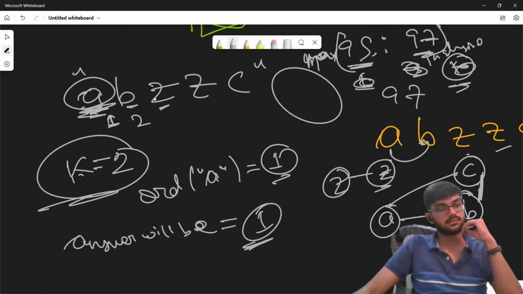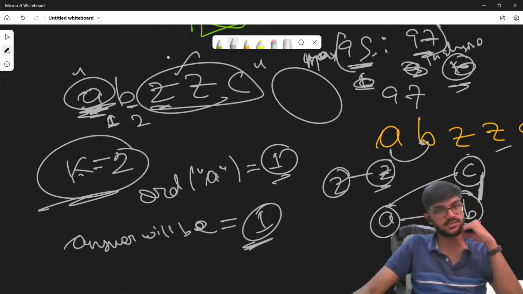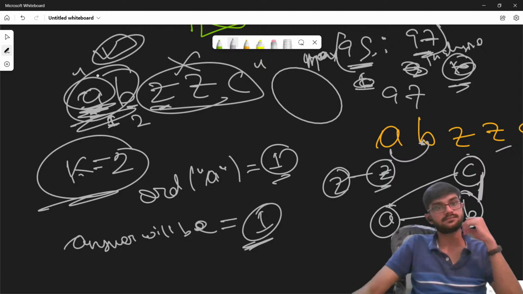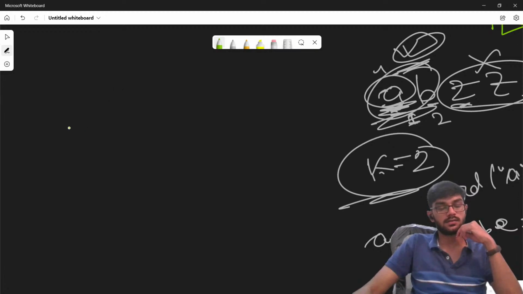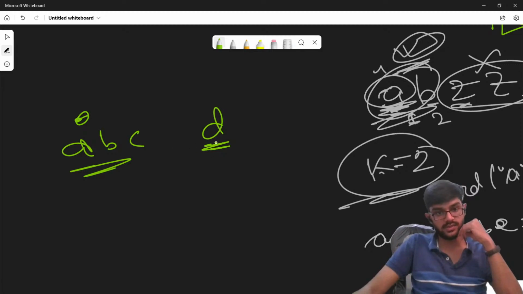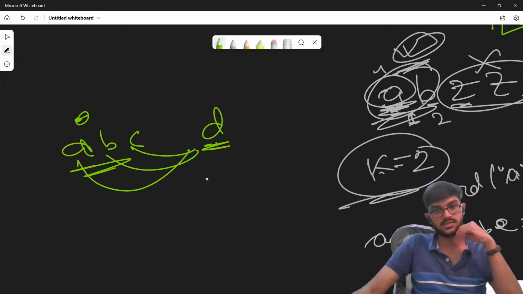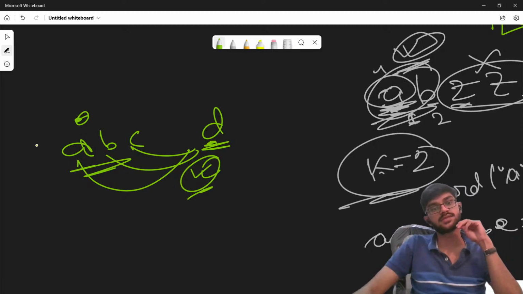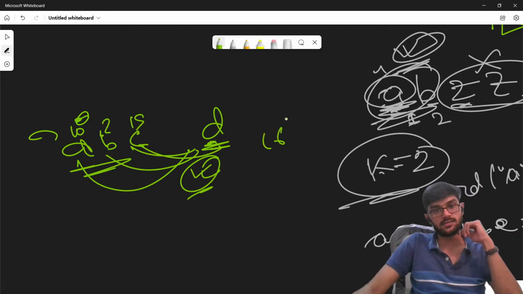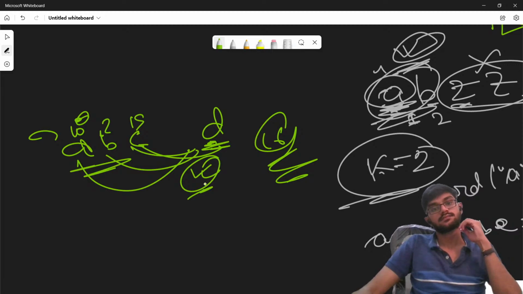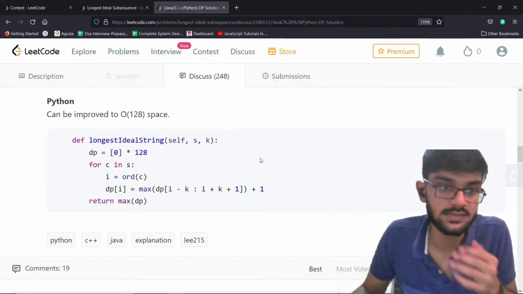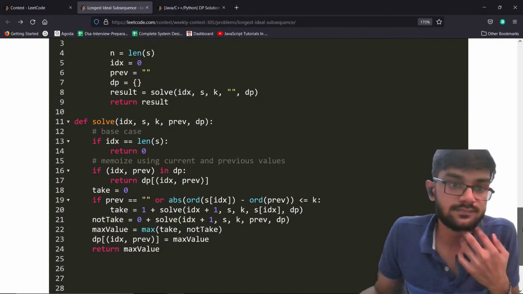Acha, हाँ. So since I've not processed all of these things, this makes a lot of sense. Let's say there is something like A, B, C, and I'm encountering D. So D can be paired up with any one of A, B, or C. So I know for a fact I can pair this up with, let's say, A का पीछे का जितना elements था वो 10 था, इसका 2 है, इसका 15. So pair up with this, so answer will be 16 right now. Makes sense. Okay.